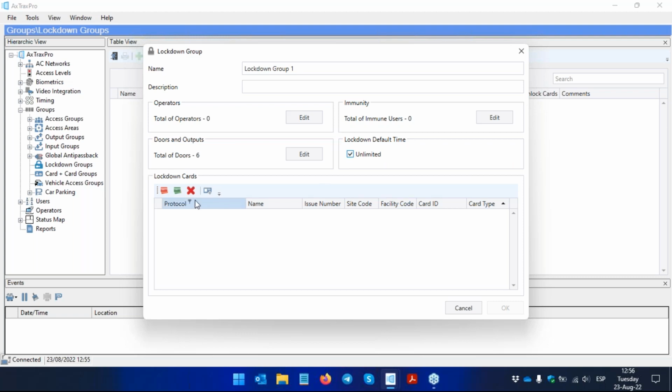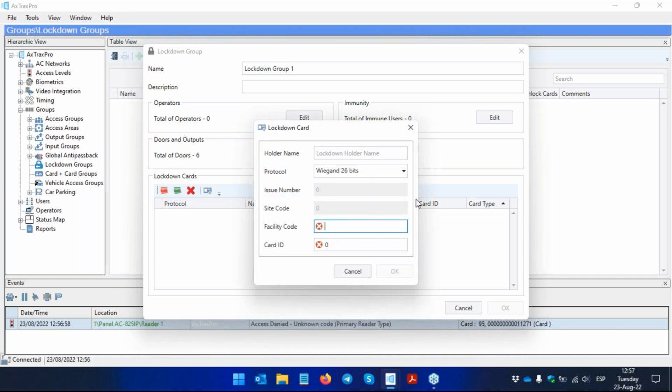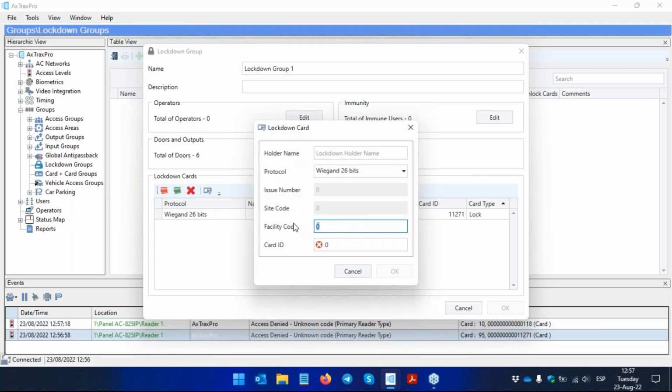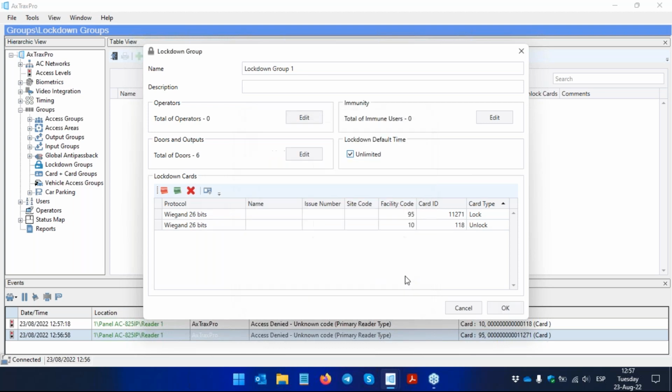For an unlimited time. So we need to add a release card, which is green, and a lockdown card. When you swipe this card at any of the readers, then all the readers will be locked, okay? So the lockdown card will be 95 facility code and the card ID 11271, okay? Then the release card will be 10, the facility code, and the card ID 118, okay? And that's it.